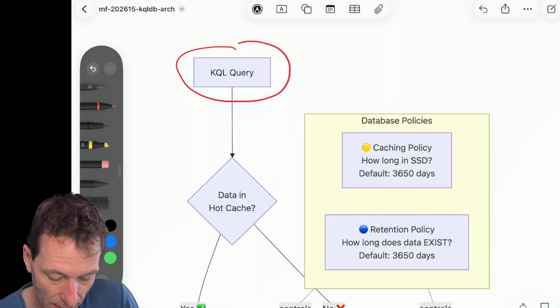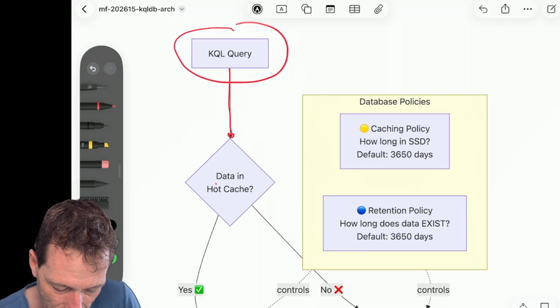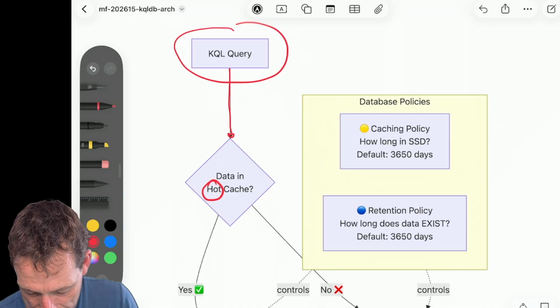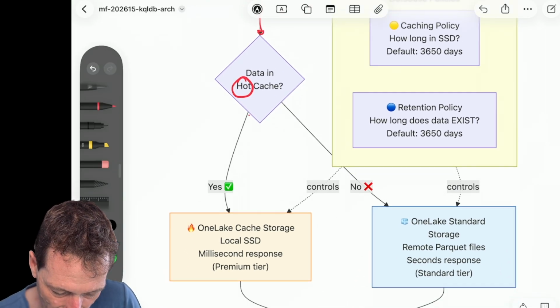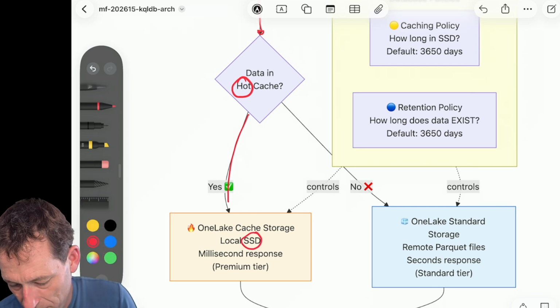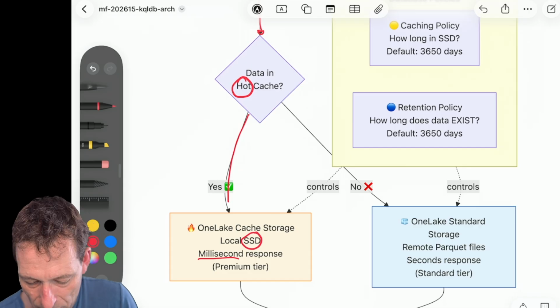In the end, we want to get data. And when we query that data, the first question is, is the data in the hot cache? When it's in the hot cache, on this path, it means the local SSD, really fast, and we have millisecond response.